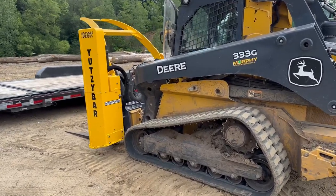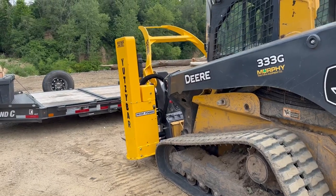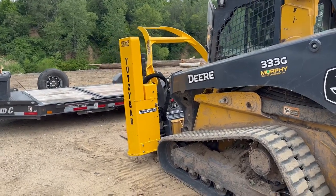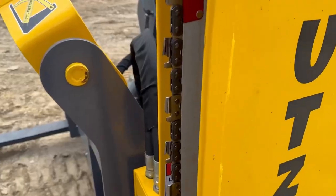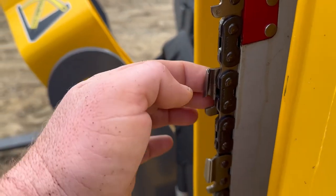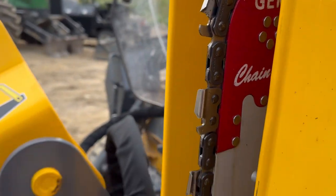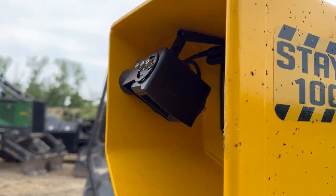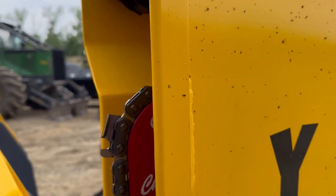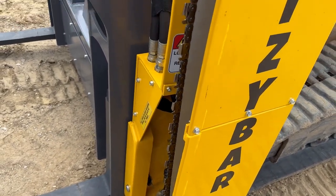Now, I got mine a little beefy. It's running 3/4 pitch chain. A little bigger girth, but I think it'll be handy for the places we log. Some big teeth. It's a big bar, I think it's like 38 inches maybe. They're installing the camera system right now, making sure all the pressures are right. We're gonna go buck some logs here in just a second.